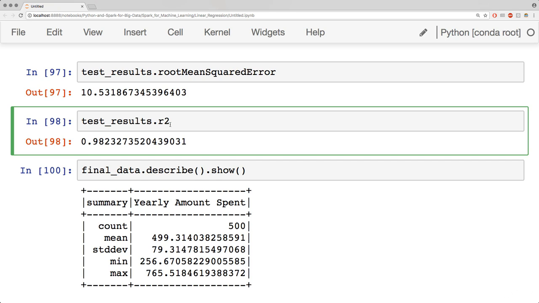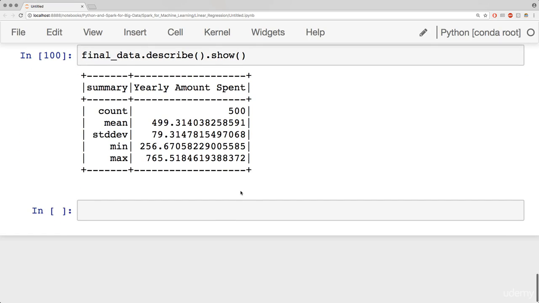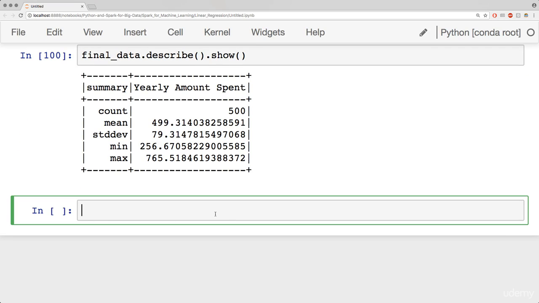Let me just quickly review how you would then essentially deploy this model on some data that you only had the features for. So let's say we have some customers where we only have their features, but we don't know how much they are actually going to spend in a year. To mimic that, what I'm going to do is say I have some unlabeled data, and that's going to be equal to my test data.